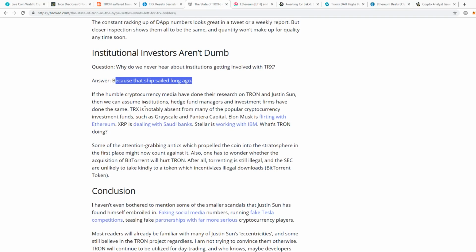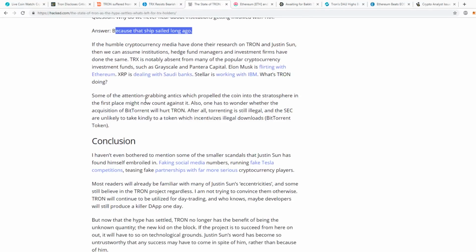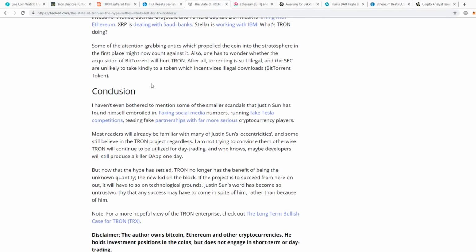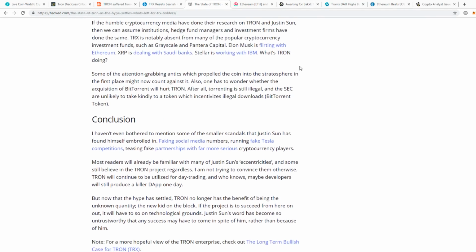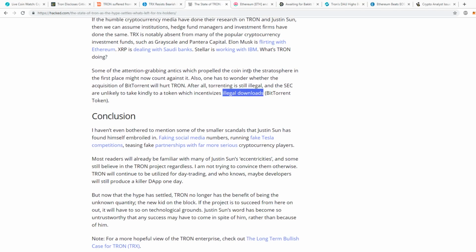I would say that some people are going for it. Like, I would say all these big guys are more so going for XRP or Stellar, as you can see here. TRX is not that interesting to them, I would say. Maybe with some time, as the SEC actually pops in and says, you know, BitTorrent is good and Tron is good, we're going to see a lot of institutional adoption. But BitTorrent being good is quite far away from what the SEC would really like to say, I would say.